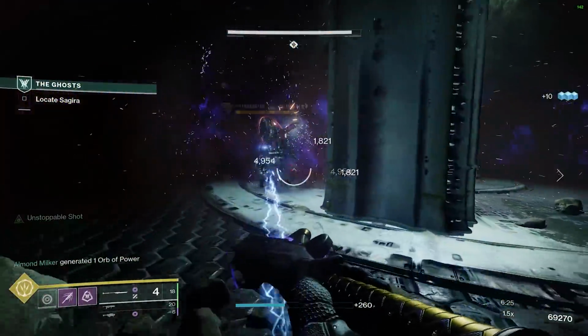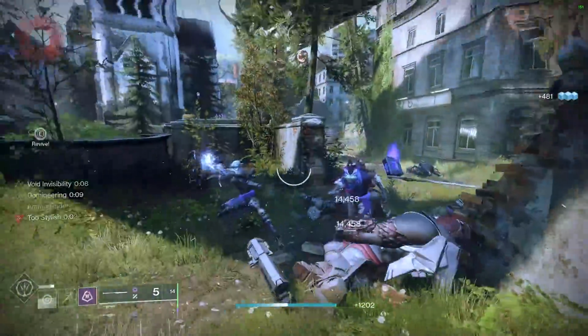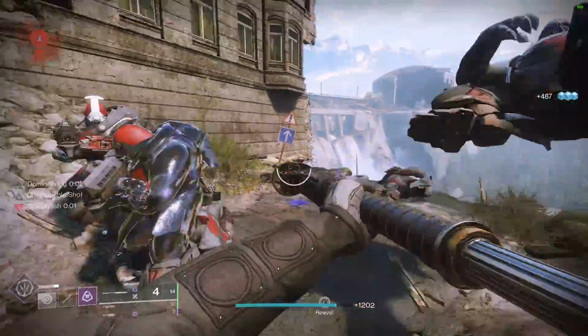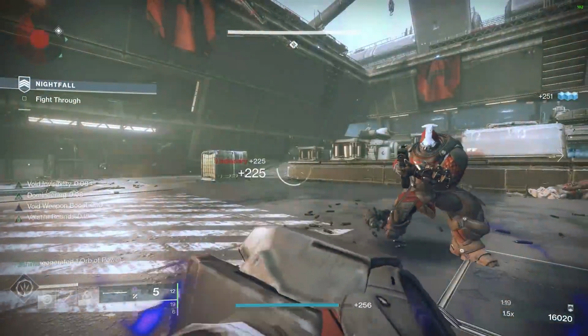You're going to have nearly 100% uptime on invisibility, so enemies aren't going to bug you. You get your health back on each kill, so you're incredibly tanky. You suppress the big enemies so they're not going to bother you while you're dicing them up to bits, and you rapidly recharge all of your abilities when they're on cooldown. I swear I've never had more fun playing PvE in Destiny, and here's how this build works.